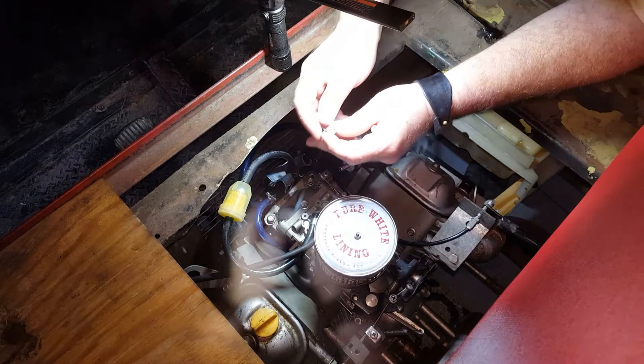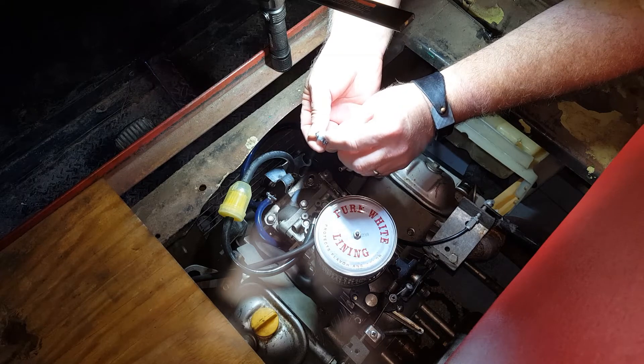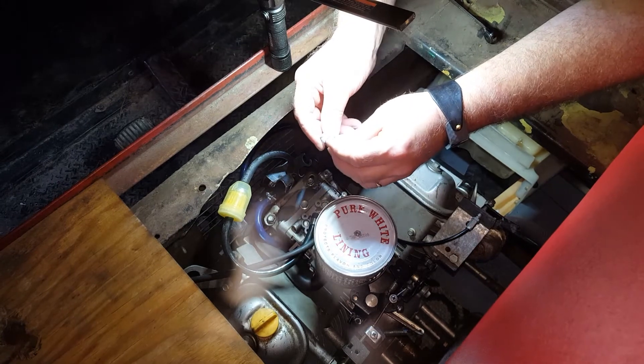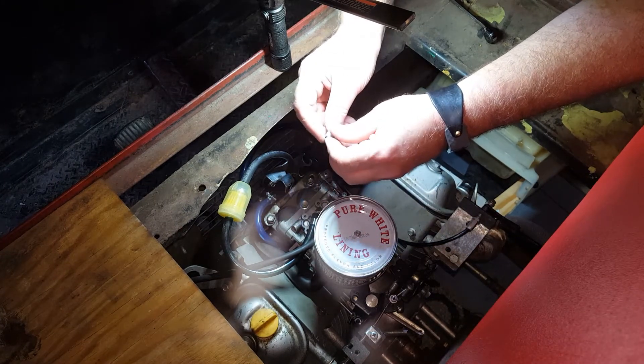Okay, just one thing about these clips: they go from really small range — like 6 — and then they go up by 2 on each range. So the one I just had was an 8-10, this is a 9-11. So there's a bit of overlap in the sizing ranges.